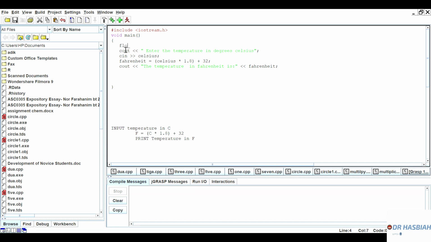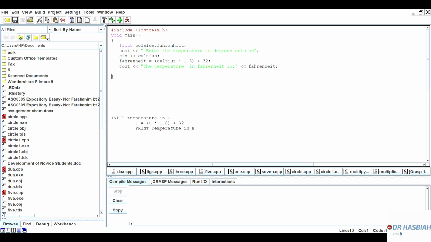So float Celsius, and Fahrenheit. I think it's complete. Then we try to compile.